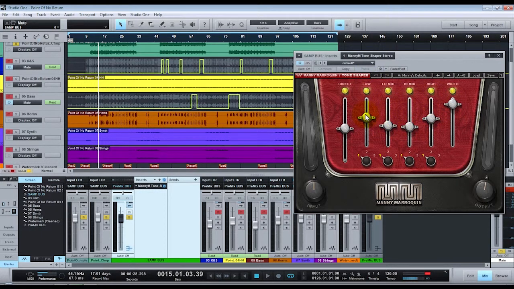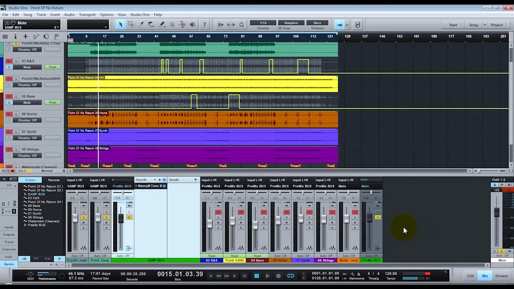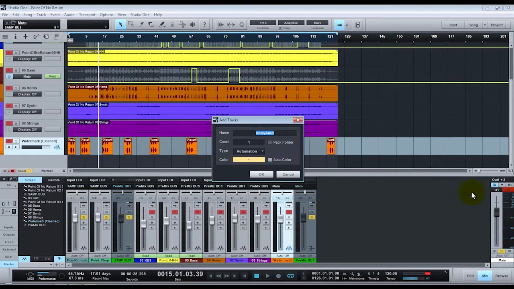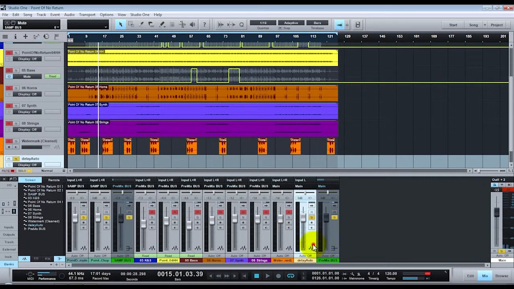And if you hover over, you can see I didn't put much on it. So if I'm not mistaken, let me just quickly put a track because I want to make sure. Oh, I know what the problem is. I forgot automation. Sorry. Audio track. Okay, so audio track. I just want to see something really quick.